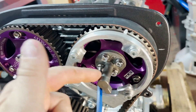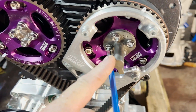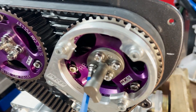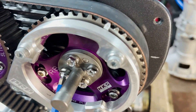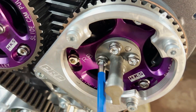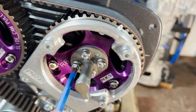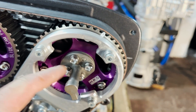We actually have to take this off - it's a Ross Performance trigger piece for the trigger kit, but we're swapping it over, so I need to remove these. I just wanted to point out that these nuts are the new titanium hardware you can get. They're a 10 mil on the outside and an Allen key on the inside, which is quite handy. Just do these slowly, one bolt at a time when you undo your cam bolts. Make sure you torque them up to Nissan spec and use Loctite where needed.